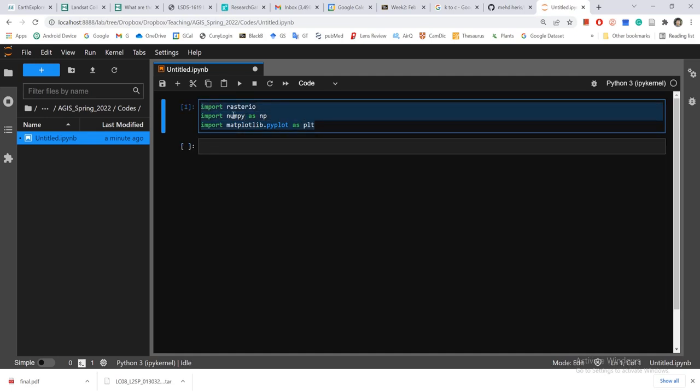Once you have those, this is what we call one cell in a notebook. Once you are writing, the code is basically just text. But now if I use Control Enter, then that line or that cell will be executed, and then Python knows that those packages are imported. That's how these work, and different cells help to keep the code organized.